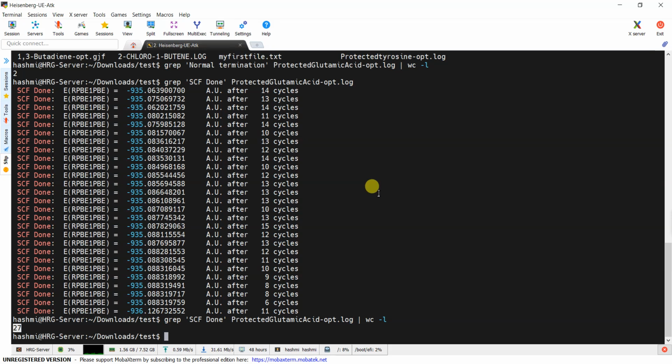You can isolate the files which have different keywords, like you can also search for error termination if the calculation is in error, and you can see how many files are in error. It gives you the name of the files and the line which contains error termination. So that's how you can use it for your benefit, and you can also come up with other ideas, and you can read about the grep command if you want to take more benefits out of it.